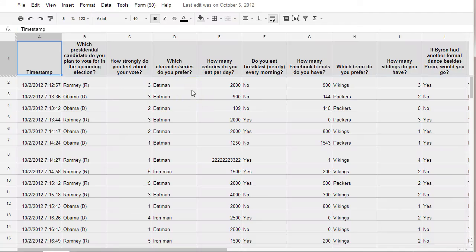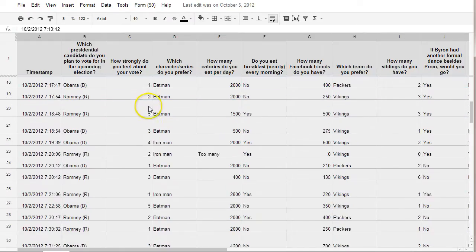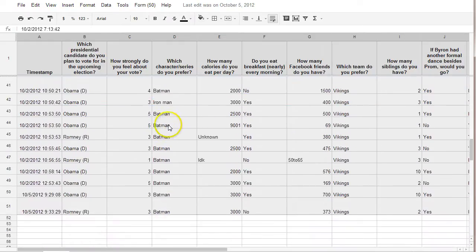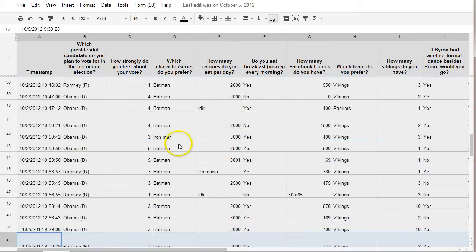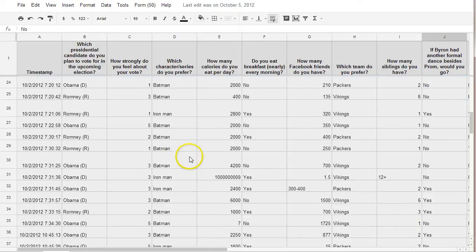So finally, let's look at the setup of a spreadsheet that collects data when you're asking questions like this in a survey. Now, every time you see a new entry, a new row, going across in a spreadsheet, that represents a new person that took the survey. So if you scroll down, you'll look at this and see there were 50 people that took this survey and answered all of these questions. And every time someone answers a question, you get to see all of their responses going across like this and see what they typed.